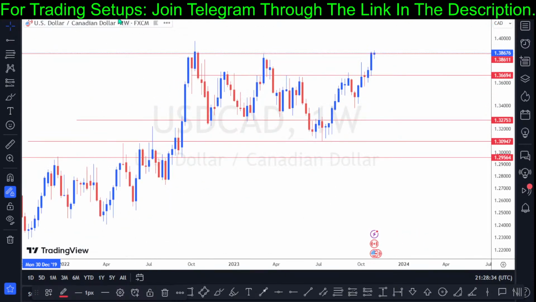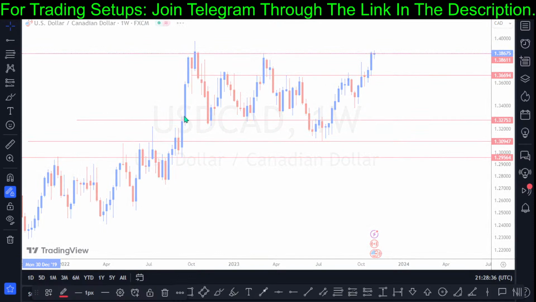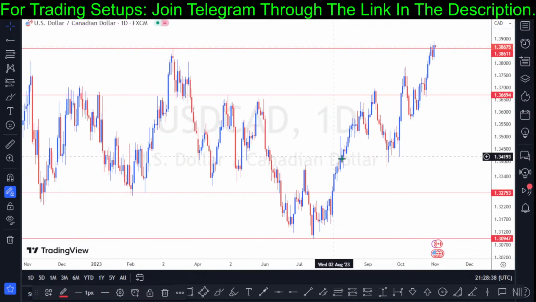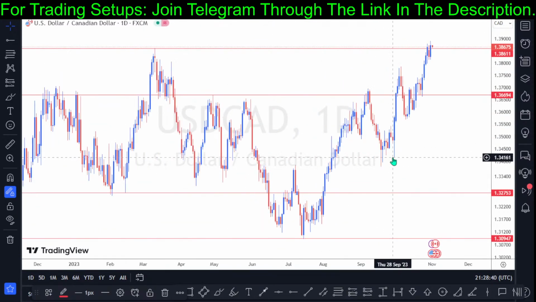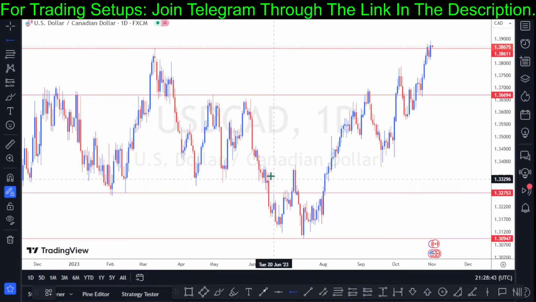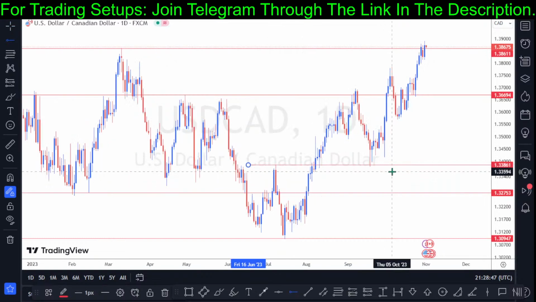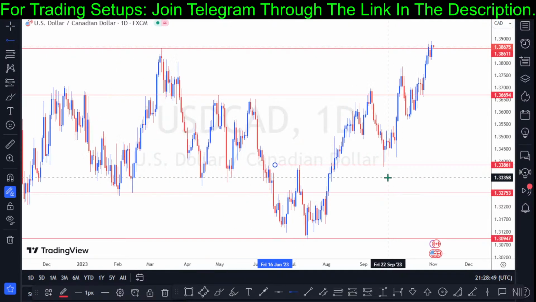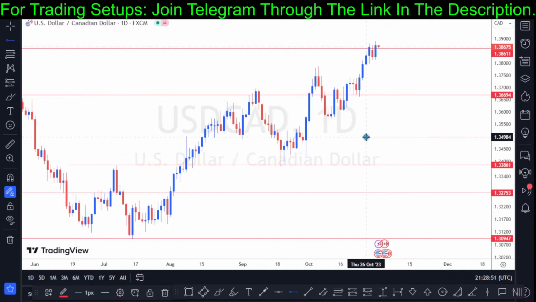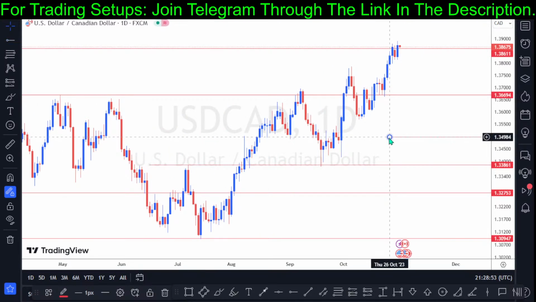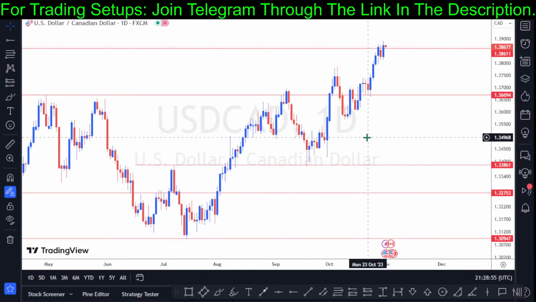Now let's go to the day chart and see what we have on the day chart. On the day chart, these are my key level structures on this price chart. All right, so I have another key level structure I can mark right here, which is right from this swing high to this swing low right here. So this is how I mark my key level structures on my trading chart. So the next thing right now is to see how I can connect a trend line on this price chart. So this is how I run my top-down analysis.